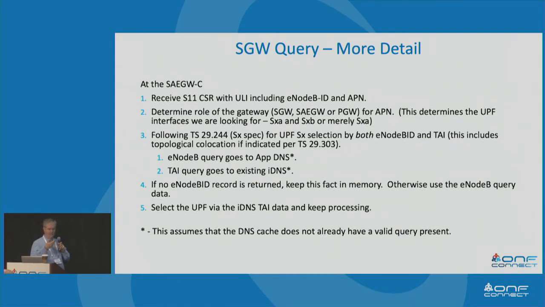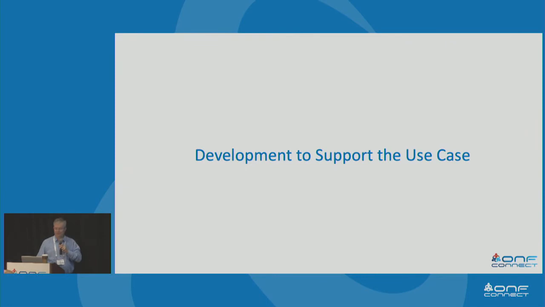If we have the topological processing, we keep on going with the standard process, which means we requery again for the P gateway, for the SAE gateway, or we finish our selection and we then send our signaling to the P gateway for further processing. So either way, you'll get the same end results, and that's essentially how we pull off the use case.